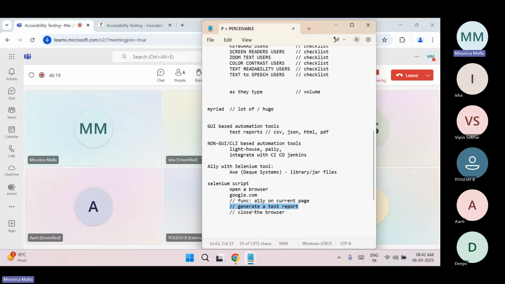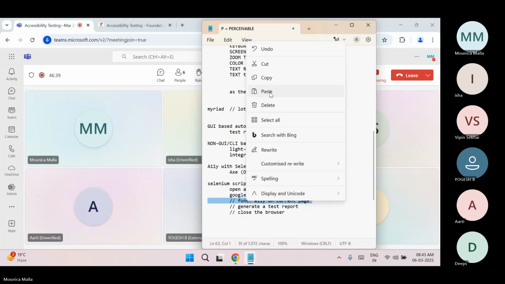And then I will give you this code. You have to just integrate the code. So this code is important, whatever function. And the above two steps are common steps. For your project, it could be open a browser, log in, and then in a particular screen, you want to do accessibility testing. Wherever you want to do accessibility testing, write those steps and you do this thing.